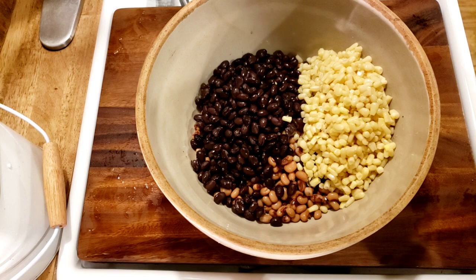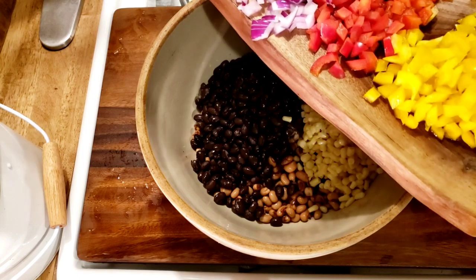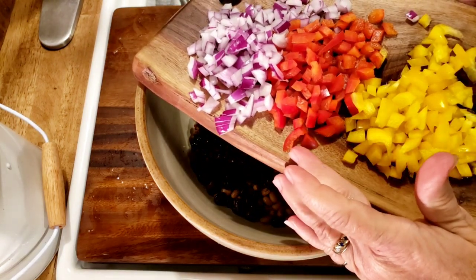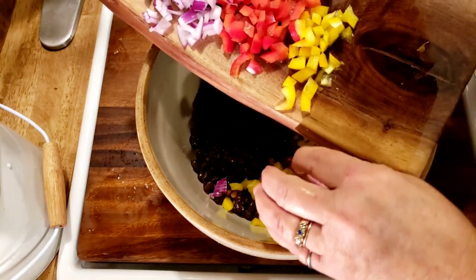And we're going to put in, I chopped up a small purple onion, and I've got a half a cup of chopped up red bell pepper, and a half a cup of chopped up yellow bell pepper. So we're just going to put this in there.